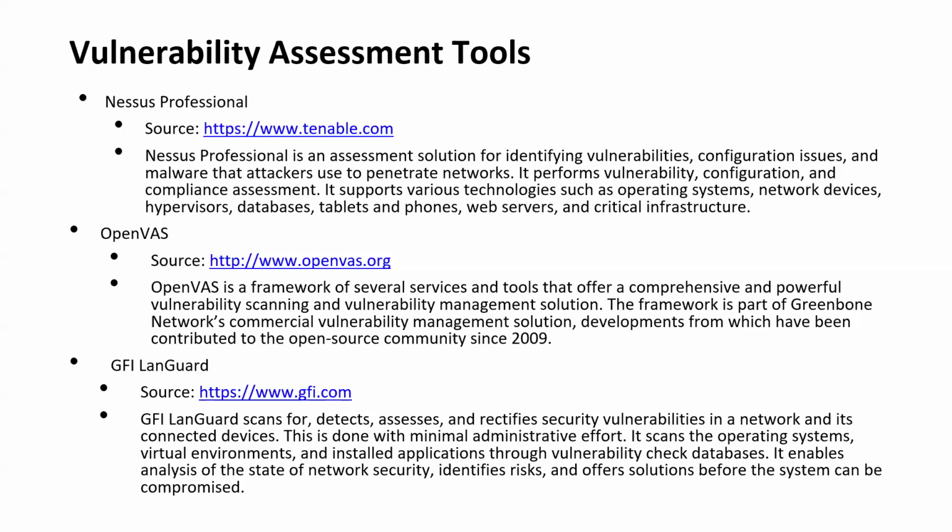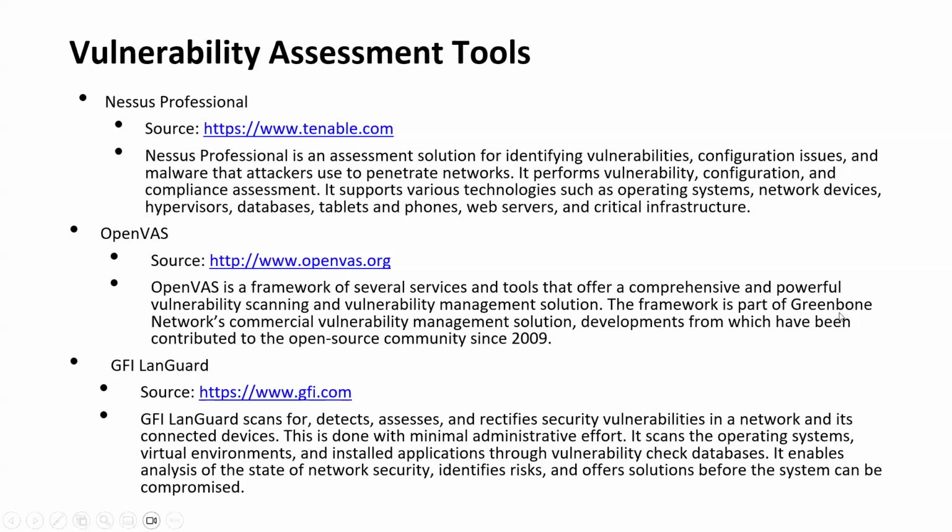So these are the vulnerability assessment tools. Nessus is not free. Of course, it has a free trial version, but it is not a free tool. But it is also widely used by organizations. OpenVAS is free, and it has a community version, so you can use that. In our second session, I will show how you can use OpenVAS to perform a vulnerability assessment.